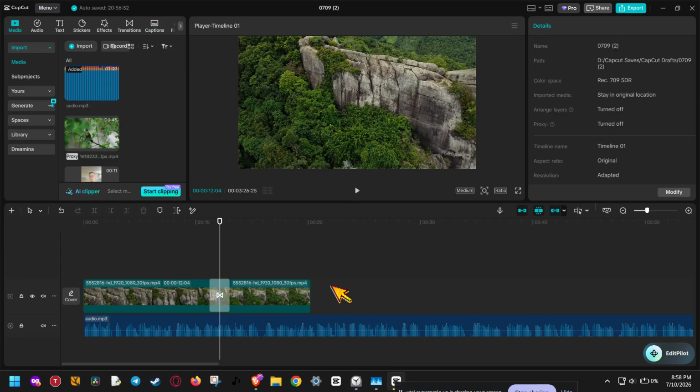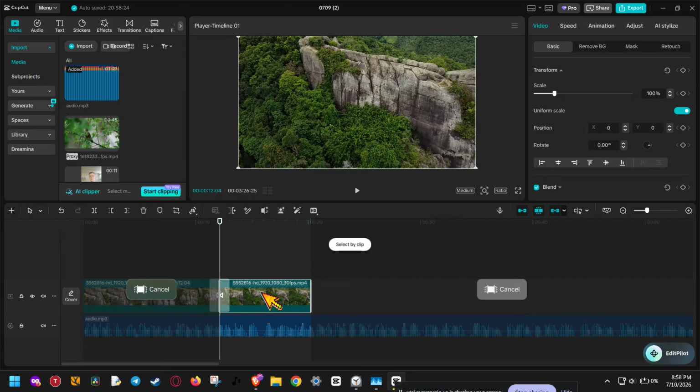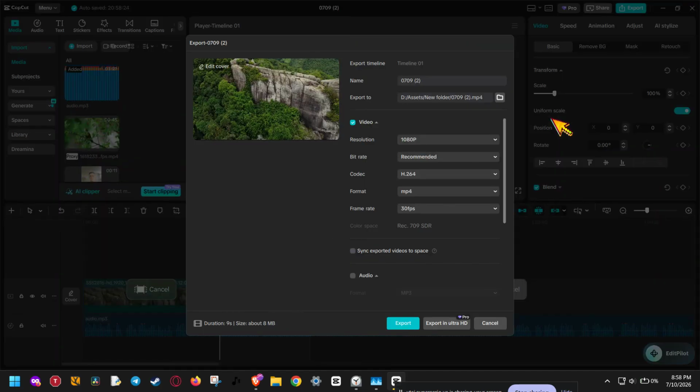If you still need to export only a specific section of your project, there's another shortcut you can use. Highlight the clip on your timeline, then press Shift and X. This is the alternative clip-specific export option. After using it, proceed with the export function normally. This can be especially helpful if you're trying to export part of a project and the main export button is not behaving the way it should.